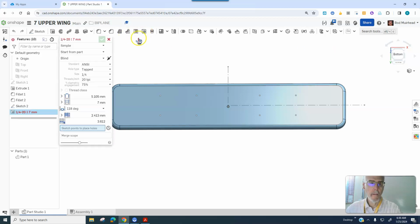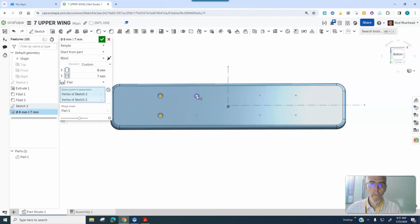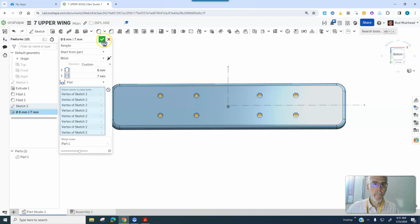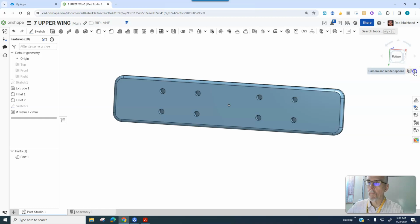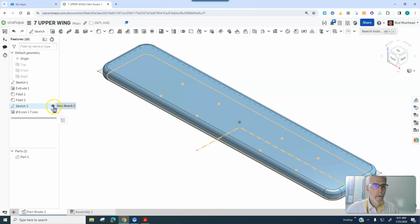We're going to go to our hole command. We want a simple hole. We want a custom. The diameter can be 6. And depth 7. And the bottom is flat. Select sketch points to place holes. 1, 2, 3, 5, 6, 7. There are sketches turned on. We'll turn them off.